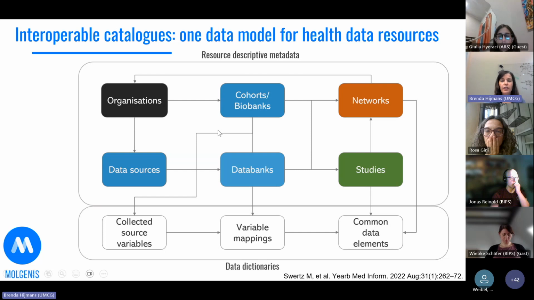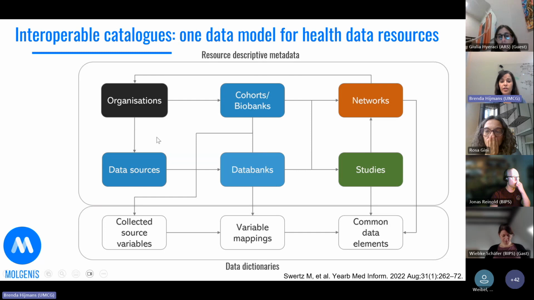In this, I will briefly walk you through this picture. At the upper level, you see the first level of metadata that we're gathering. So it's resource descriptive metadata. All these different kinds of resources, they want to display their descriptives to the world. And all these different resources, they also have interactions with each other.